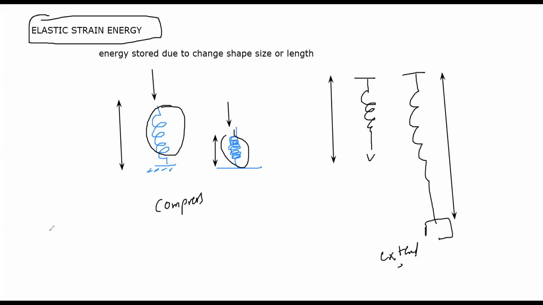Same thing, a sponge. So this is a sponge and you apply a force on this sponge. So you find it deformed. You observe it is deformed, but when you release the force, again it will return back to the same original position. So which form of energy is stored in this compressed object? It will have elastic strain energy. So energy in the springs, energy in the strings or wires or sponge, they all have elastic strain energy.